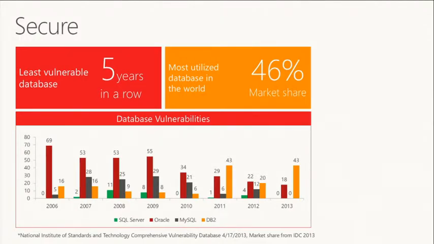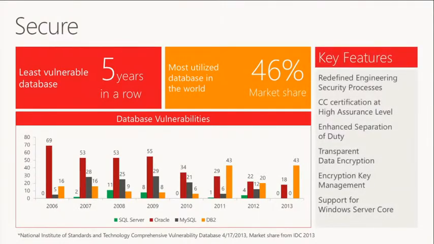Okay? If you look at that from a SQL Server perspective, we're doing amazingly well. There's actually zeros for 2013. There was a very minor one in 2012, but if you look at it historically, no security patches or updates required for SQL Server. Of course, this is only reflecting the database. I know we have patches and updates for the operating system, but one of the key advantages that we have is we can also run SQL Server on Windows Server Core, which really minimizes that footprint and that patching surface that you have on the operating system level. Okay?